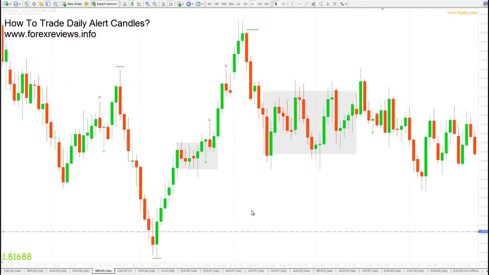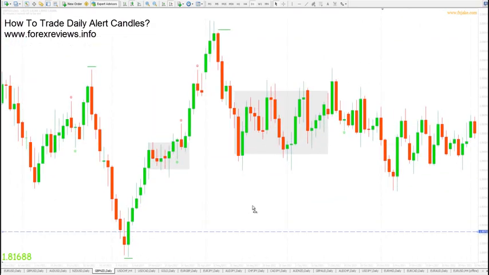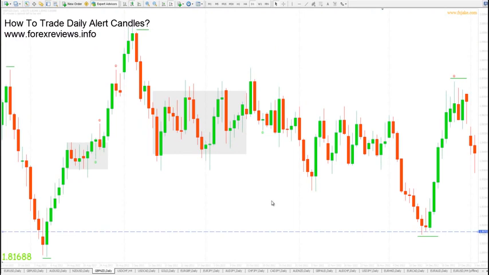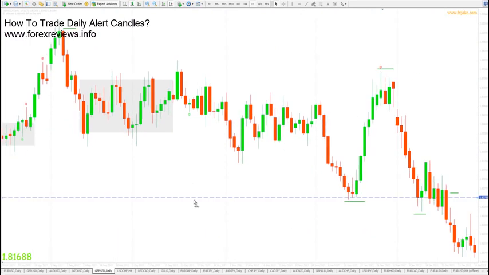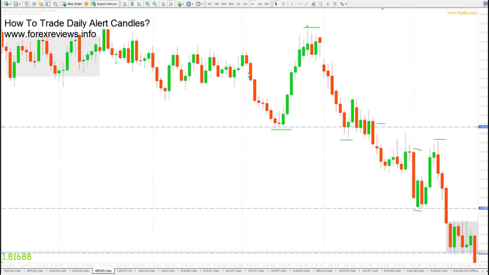Okay, so that's a little bit about the alert candle system. If you have any questions, feel free to ask me. This is a daily trading system that you can use on all charts, all time frames, and you're just looking for the whole characteristic of it. Here's an example. Look at this. It's just not bigger than this, but it's so close. And then on the next candle, it breaks below this previous candle. So then that could be a good entry. So you put your stop above.